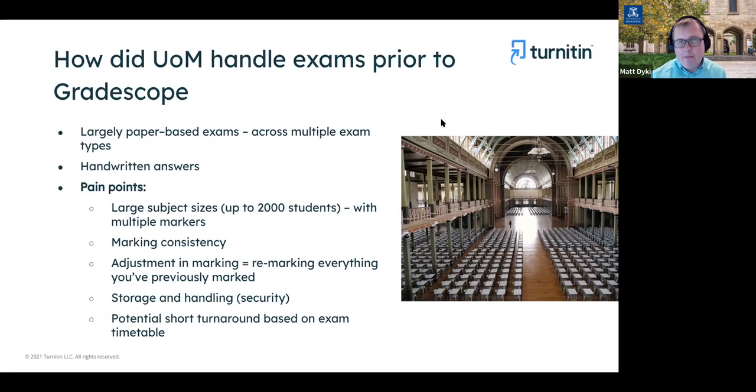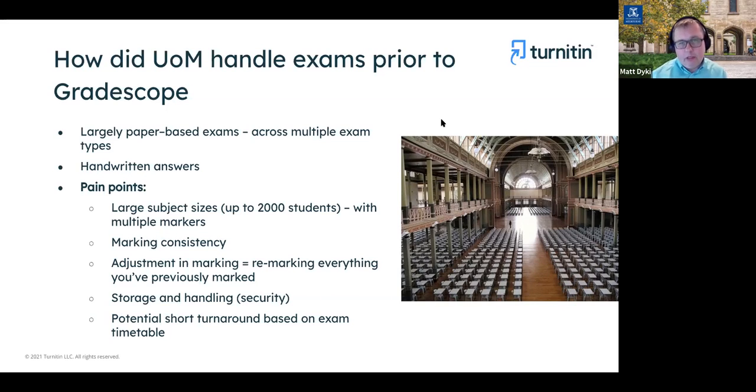Also, because it was a paper-based exam, you've got the typical issues with a paper-based exam. I'm sure everyone here, when they've started marking, has looked at how students have answered and gone, this isn't quite working for me. I'm going to have to adjust the way I'm marking, which meant that if it's on paper, particularly the way we did it in my own department, we weren't allowed to leave notes. I think it was just pure mark. We had to go back and remark everything every single time we adjusted that marking scheme, which can be a bit annoying in an exam situation.